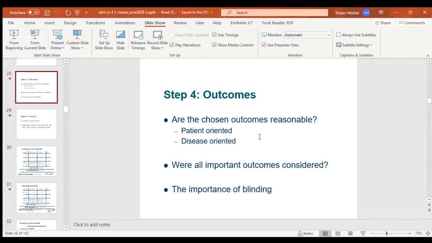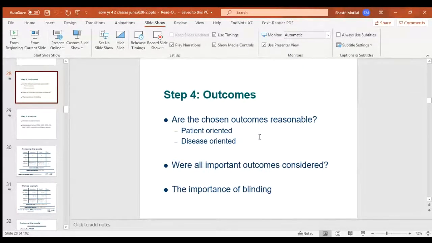And the other example I gave with that PUD example and that PICO was that the person's pain went away. Now, in that example, one outcome was a patient-oriented outcome and one outcome was a disease-oriented outcome. Eradication of the bacteria was a disease-oriented outcome. The epigastric pain going away was a patient-oriented outcome. Sometimes people do studies and they look at both outcomes in a randomized control trial. Sometimes people do an RCT and they look at only a disease-oriented outcome.